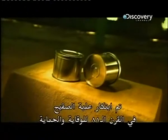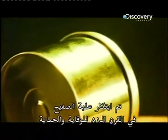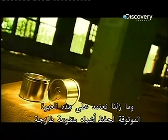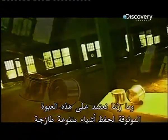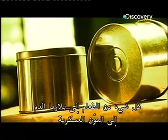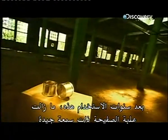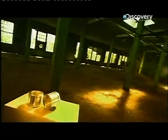The tin can was invented back in the 1800s to preserve and protect. We still rely on this trusty container to keep a range of perishables fresh. Everything from food to blood plasma to military supplies. After all these years of use, the tin can still has an airtight reputation.